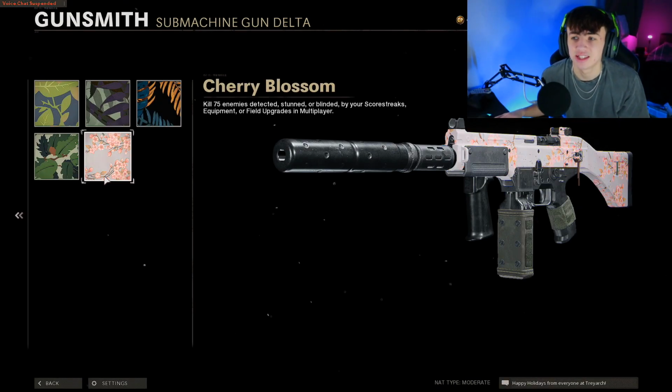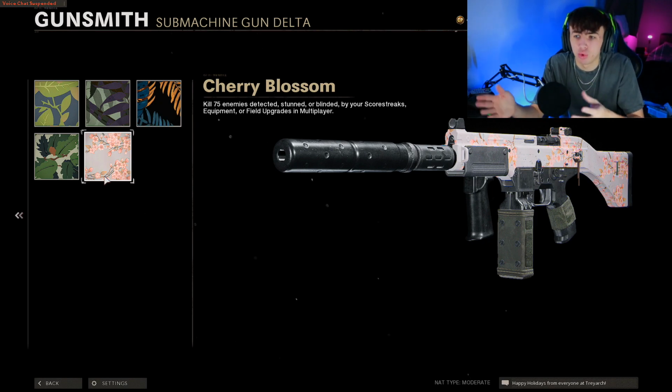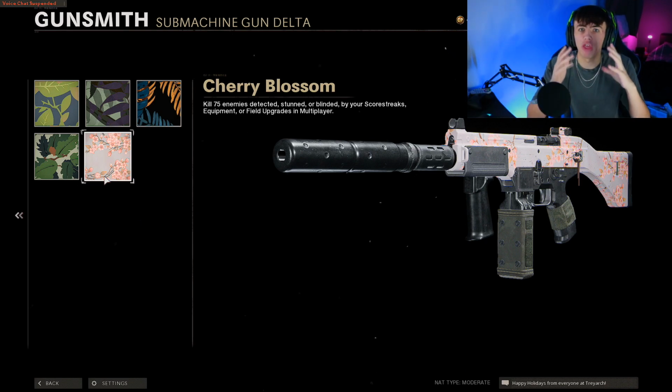The next up, guys, is the Flora one, and I didn't realize how many people actually struggled with understanding the Flora one and how it works. And basically, if you look at the camos in Warzone, it makes it a lot more obvious. It's just detected, stunned, or blinded. The other stuff on this makes it a bit more confusing for people when it comes to mentioning Scorestreaks, equipment or field upgrades. People go, what the hell does that mean? It is literally a case of stunning people, blinding people or detecting people, which is why you want to use stun grenades.